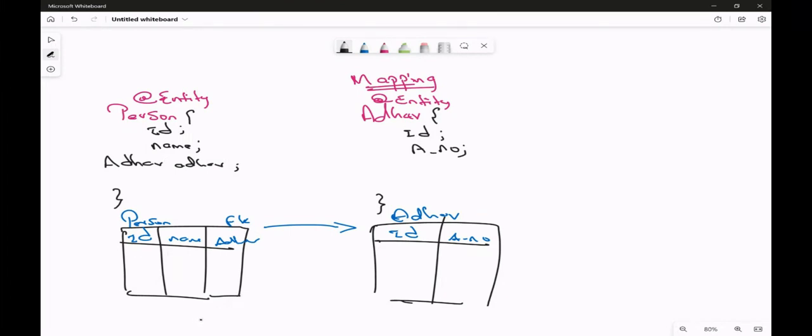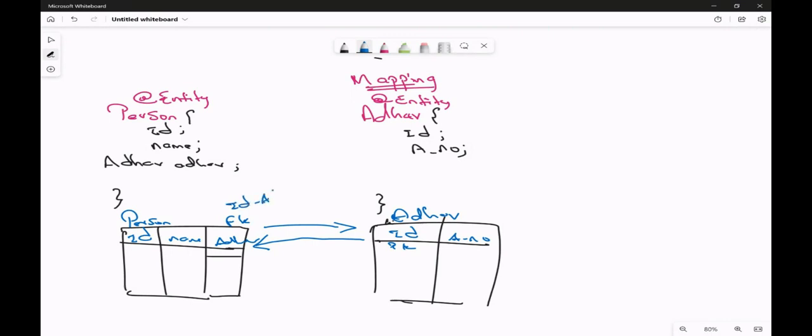Is that correct? Can I inject a complete row of data inside this particular one cell? It is impossible, right? I have to store the id, that is the primary key of the Aadhaar table, into the Person table as a foreign key.